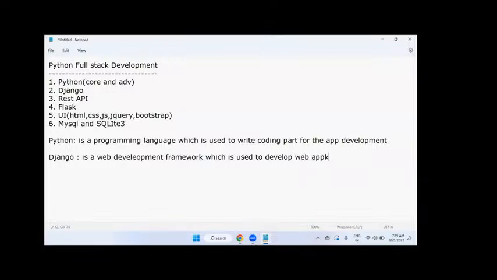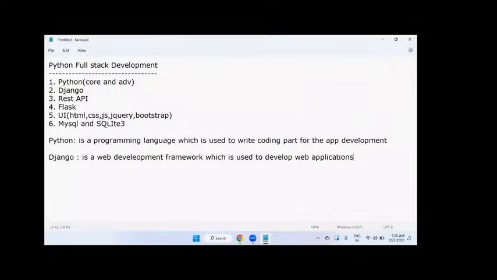What type of applications? Web applications means websites including UI only. A web application means the applications which provide services over the web. For web application development in the Python context, we use a framework called Django.